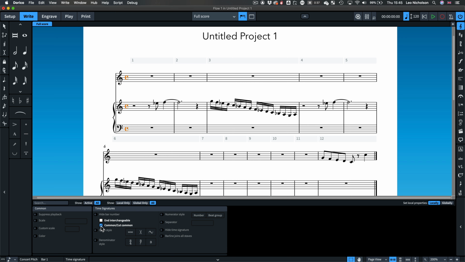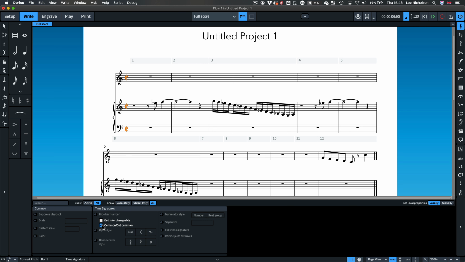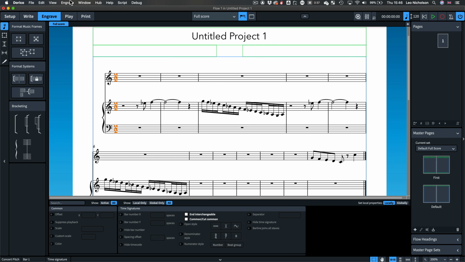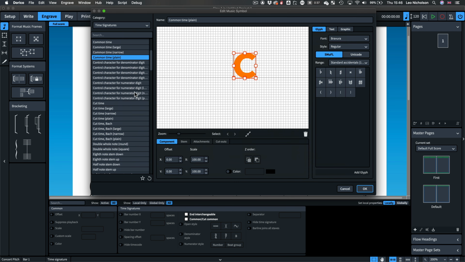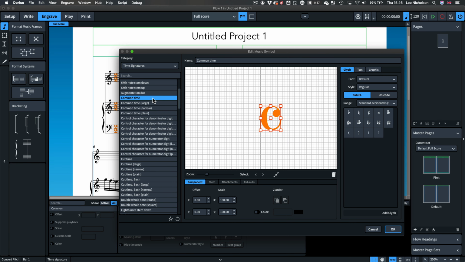Now, it really depends exactly what you want to display here. But let's say you wanted to display 2-2 as a cut common, as a cut C. The way that I think is best to do this is to go to the music symbols editor, in the time signatures category. I'm going to display common time as though it were a cut time.